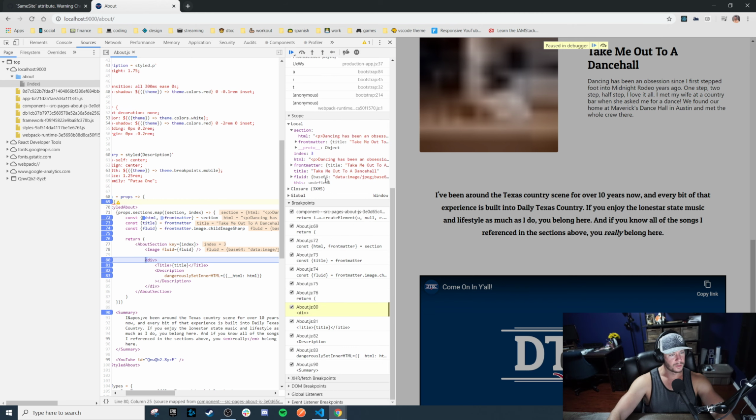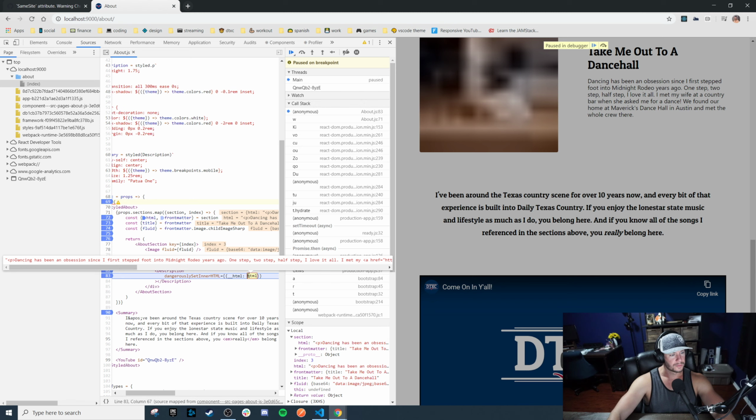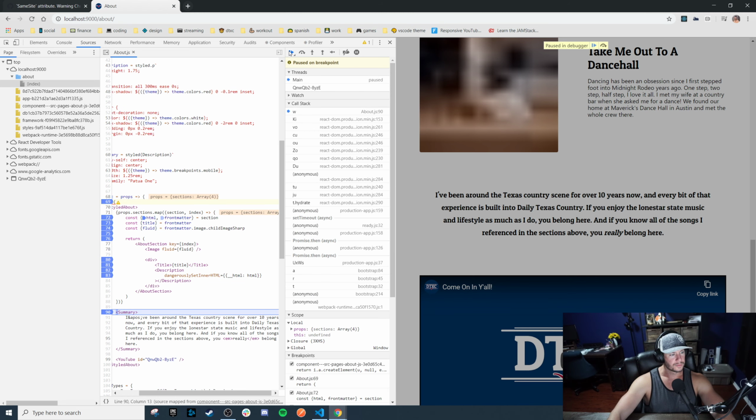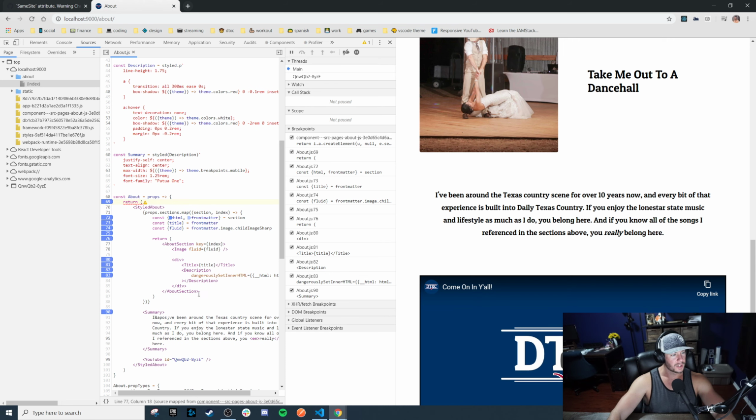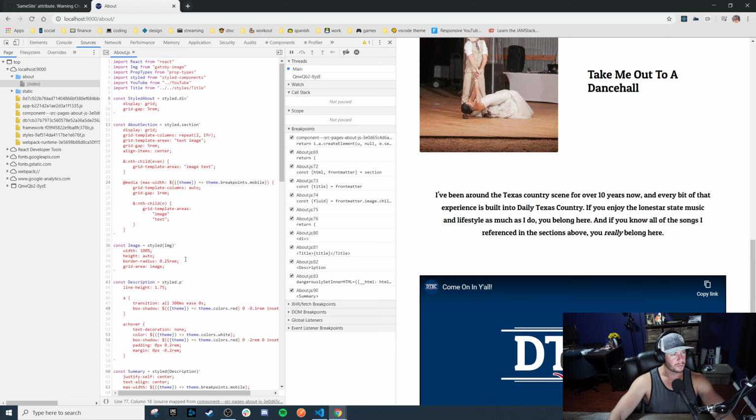I don't have the value of description. What? It just iterated through that with all of the correct data. You've got to be kidding me. What's wrong with about section?